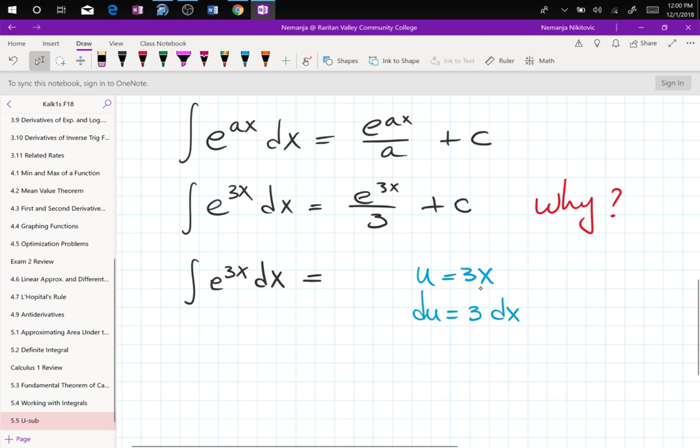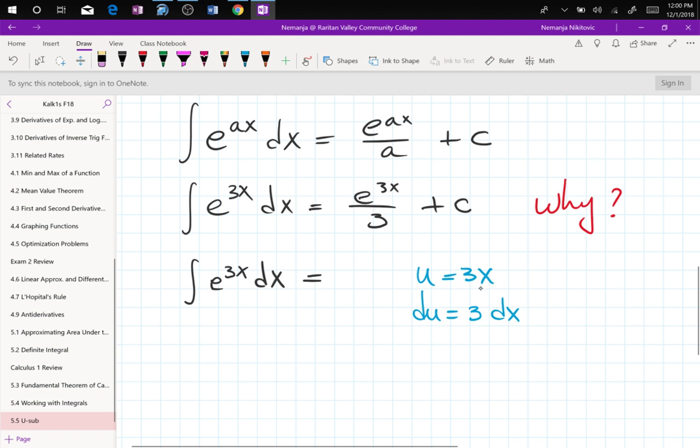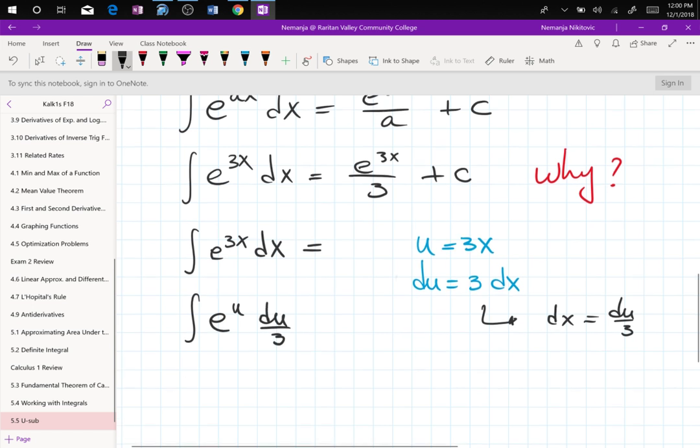Great. We have our substitution pair. We have something to replace for 3x and something to replace for dx. So let's just plug them in. Integral of e to the u. And I hope you see that instead of dx, I get to plug in du over 3, right? Well, that du over 3 is going to kick that 1/3 in front of the integral. And look what we have. It's just e to the u du. Well, that's a joke.